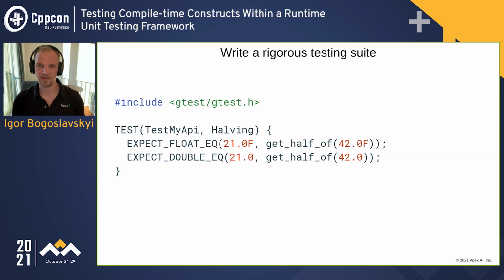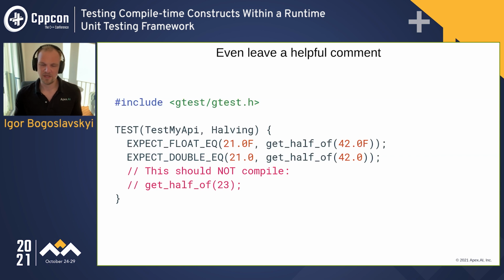So we write this test, and everything for now is pretty standard. And then we think about it a little bit and go like, hey, what happens if somebody passes an int? Well, the only thing we can actually do is to write a comment, because I believe the tests are part of the documentation of a library. So somebody will read those, and we want them to not be confused. We want them to know what is not possible with this library as well as what is possible. So we write, well, this should not compile. And we put some integer in there just to show that get half of 23 integer should not compile, but it is a comment right now.